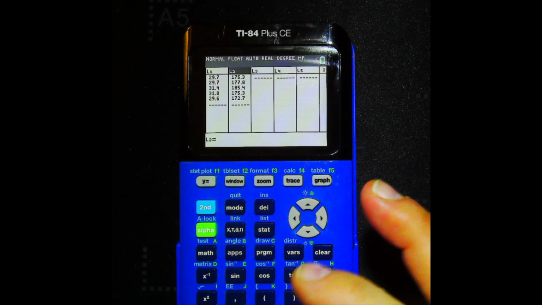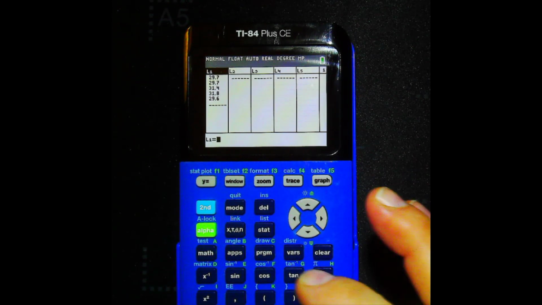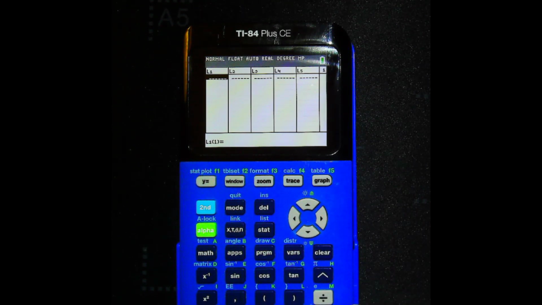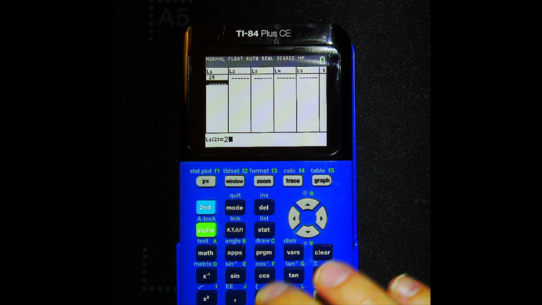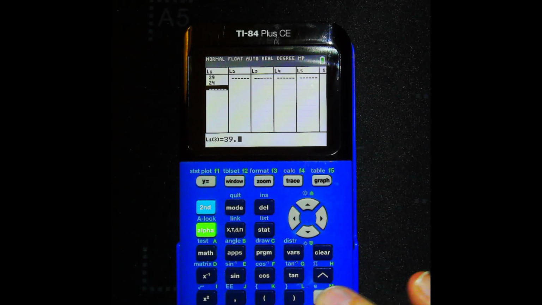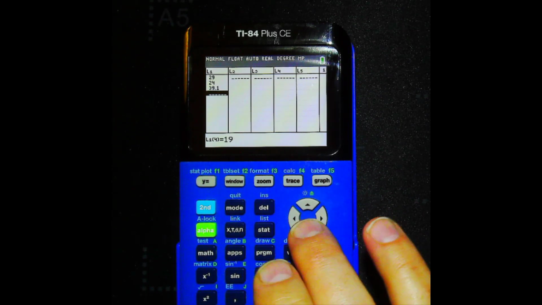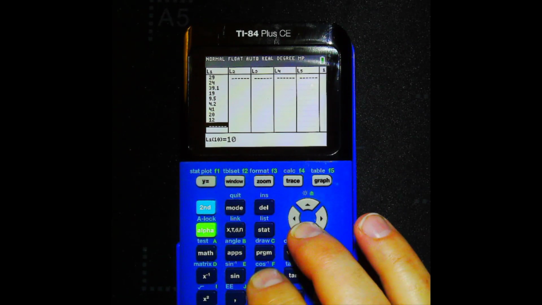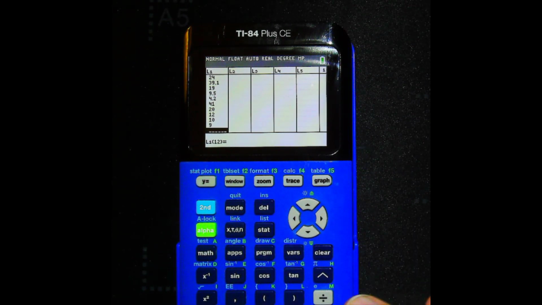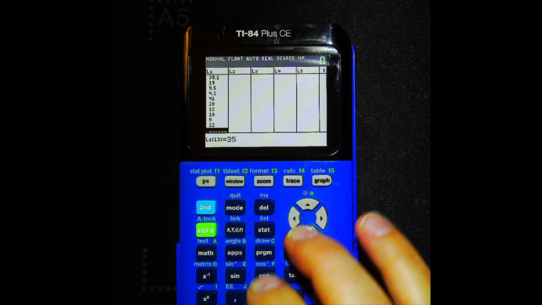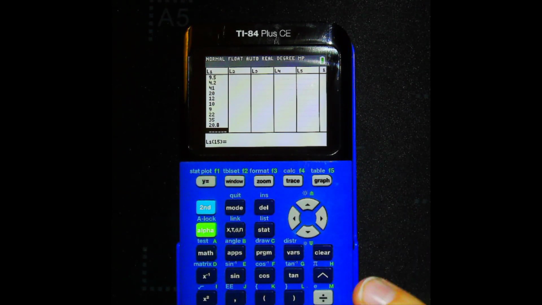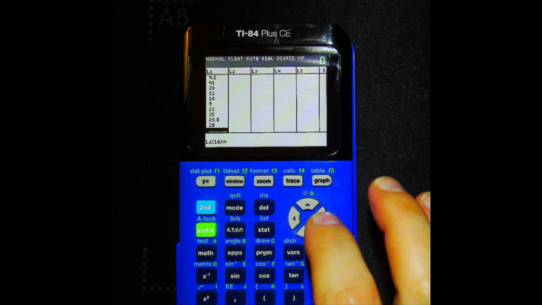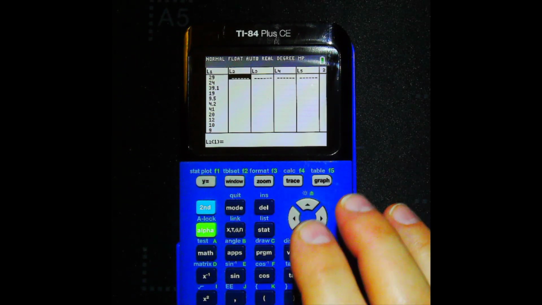I'll clear the lists that I have and enter these values again. So we have 15 data points.